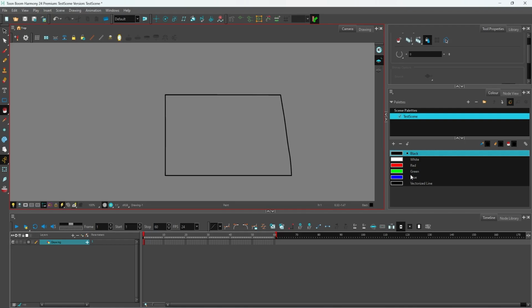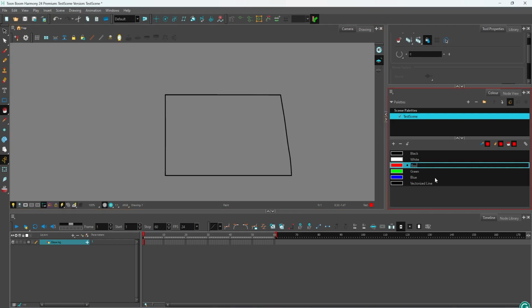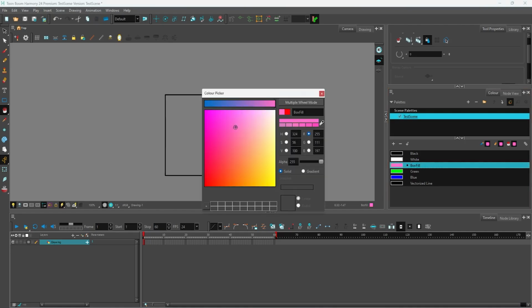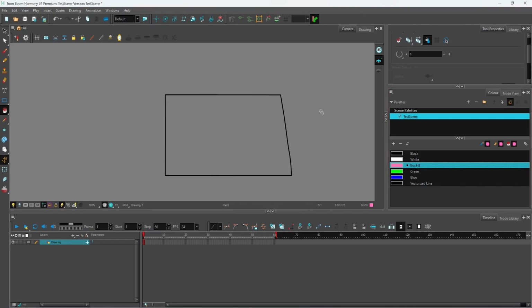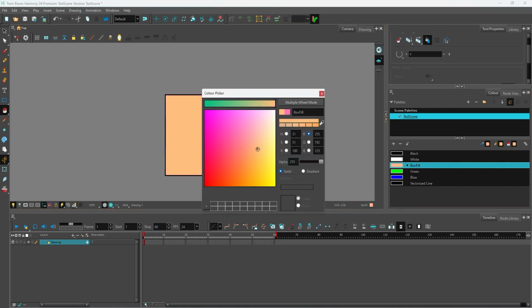And so this lets us limit our color palettes, but also if we change our mind and we're like, oh, that's the wrong color of red for Bart's shirt, we can change it here and it will update in all of the animations. So if I wanted to fill this in, let's just call this box fill. I can change this color to, let's say, this pink color. That's nice. Go ahead, close that, and now I can fill in the box with that color. And recognize that at any point, if I change my mind and decide that's not the right color, when I change it in the color palette, it updates over here.